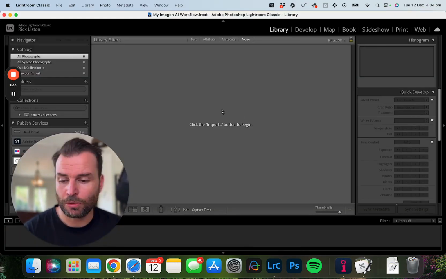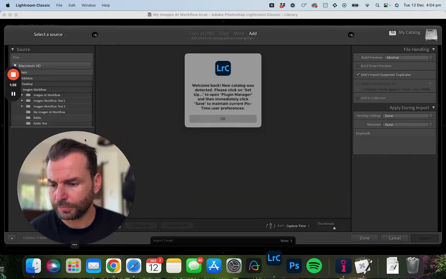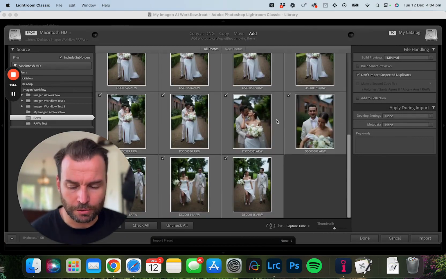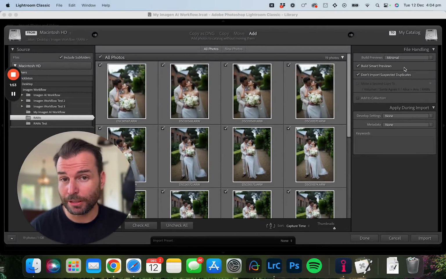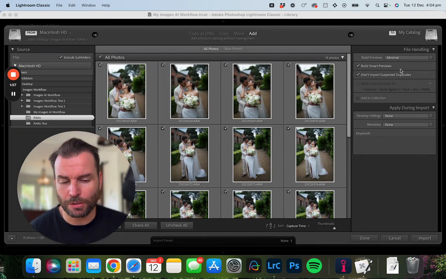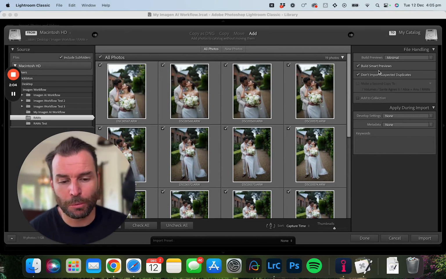Now I've got a fresh new Lightroom catalog here, and I'm just going to click on Import. I've just got a couple of RAWs here, 19 or so, just to make this process a lot faster for you. I'm someone that loves to build smart previews because I find it really helpful when I'm editing later. Just using the smart previews, my computer runs a whole lot smoother. And I've also built the first trigger to wait for the smart previews to be built. So you're going to need to click that if you want to use my workflow.